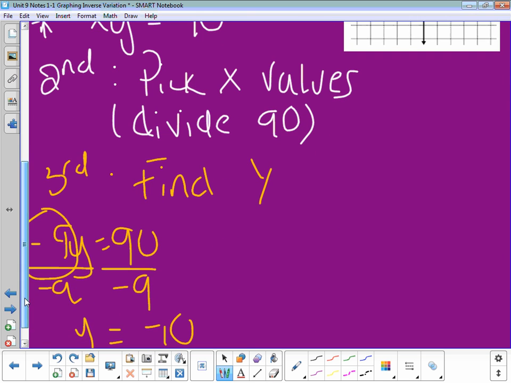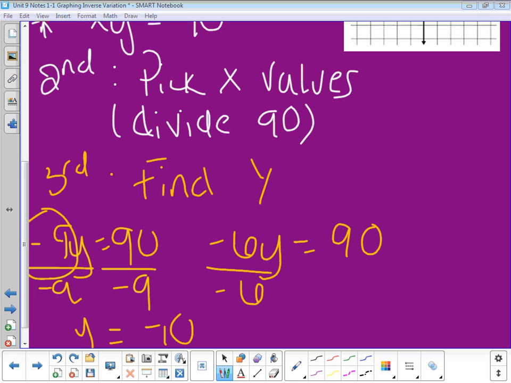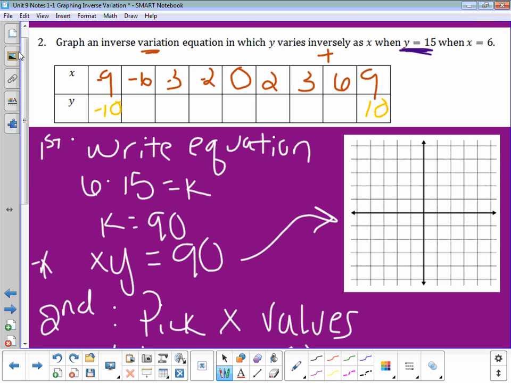Okay, so then I'm going to go ahead and plug in -6y equal to 90 and solve it. Divide both sides by -6. Okay, so when we divide both sides by -6, then we're going to get y is equal to -15. So again, we're going to be setting up that mirror on either side. So if this is -15, this is going to be positive. So right now, I want you to go and calculate out those values for me quickly.